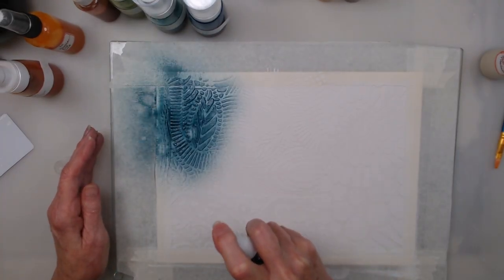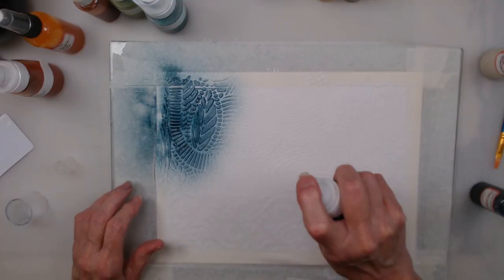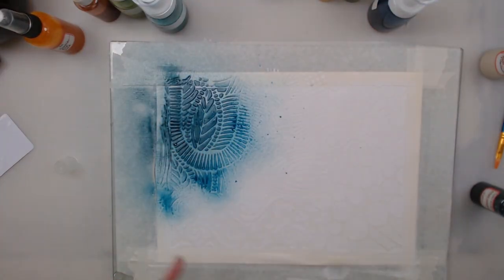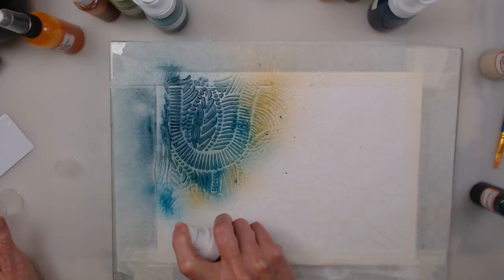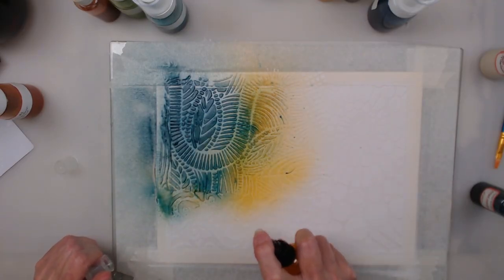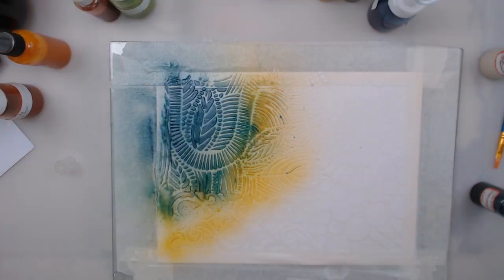Here we go. This is where the magic happens. So I got out my favorite colors of my paint sprays. I chose to use the Distress spray, my ink sprays, and my watercolor sprays. And I am just going to keep going.